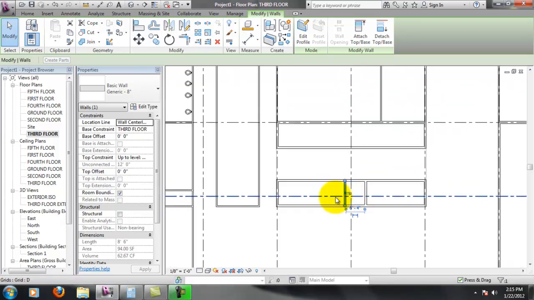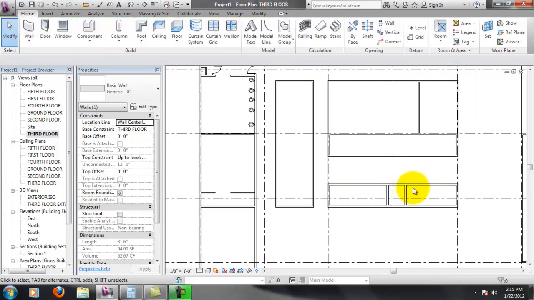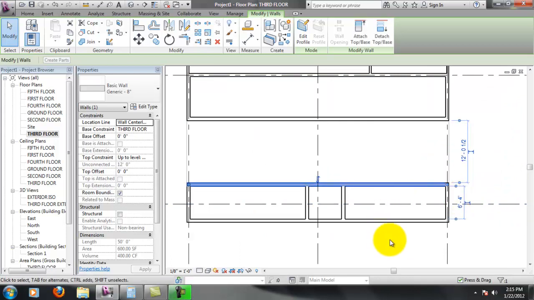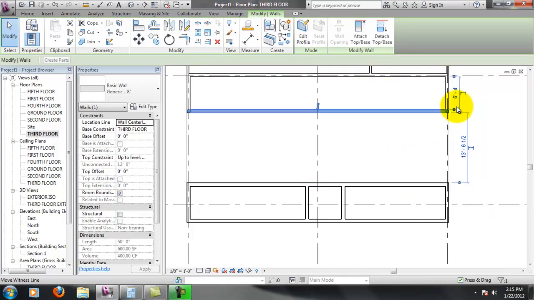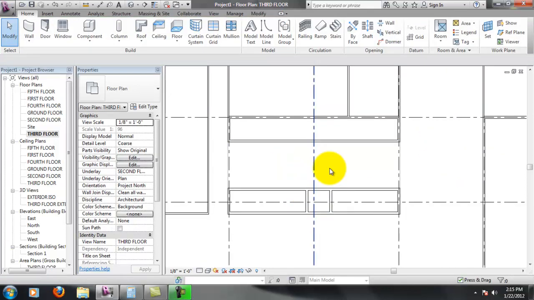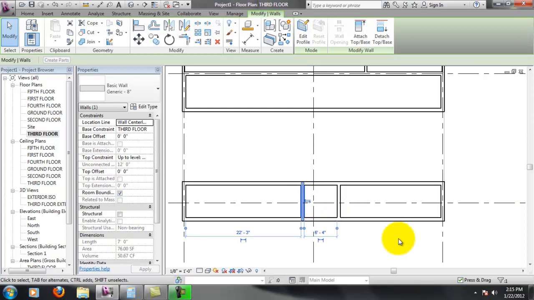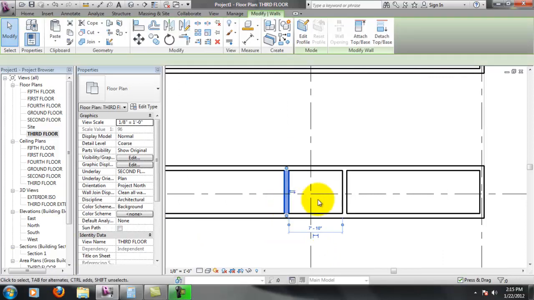Let's go ahead and select this wall, change this to 6'4". Select this wall, change this to 6'4". Now we have a really large area here, and I'm okay with that for now. This value is supposed to be the 7'10". All right. Sorry about that.